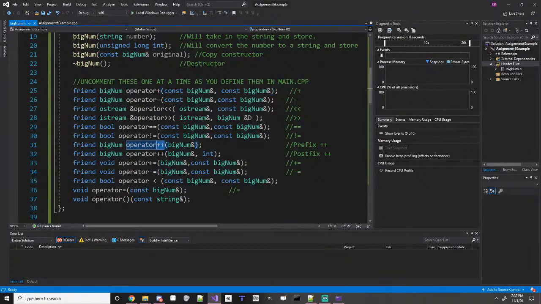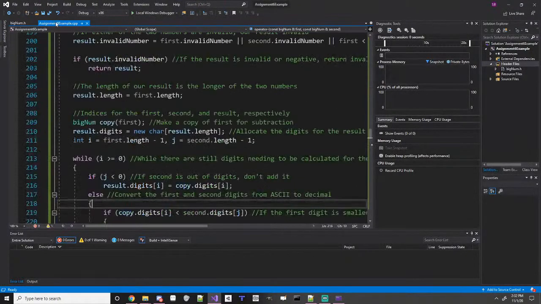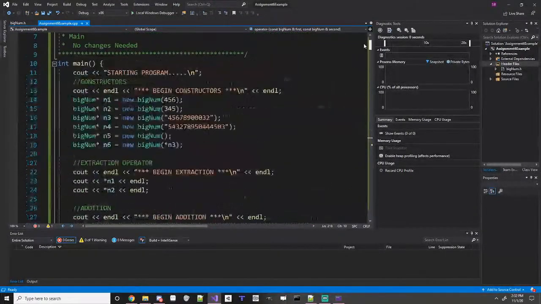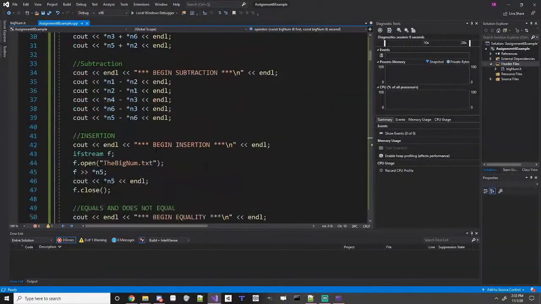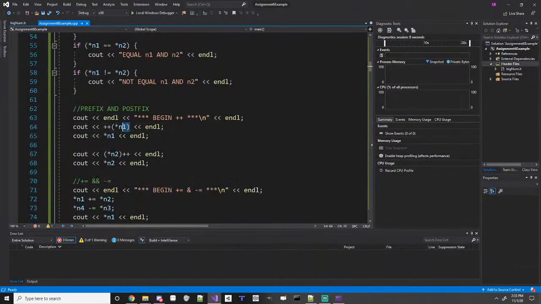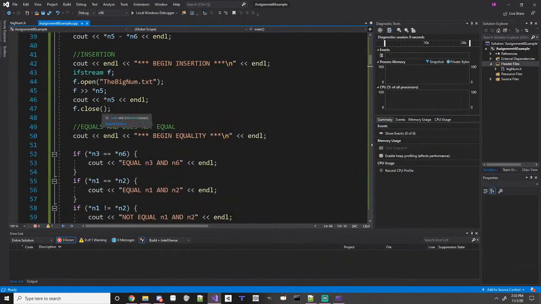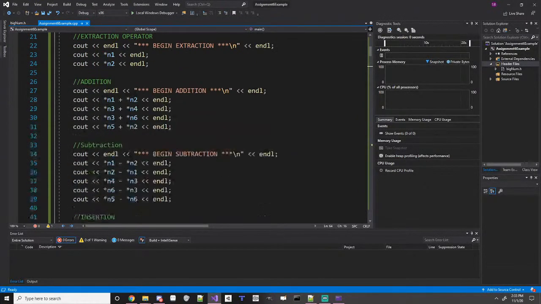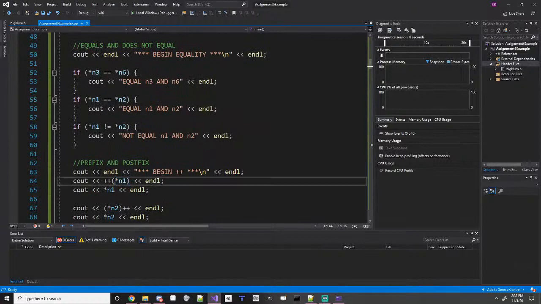So we have plus plus. Let's go to main. So what are we doing plus plus on to begin with? We're doing it on number 1. And number 1 is equal to 456. Let's go here and see what happens.